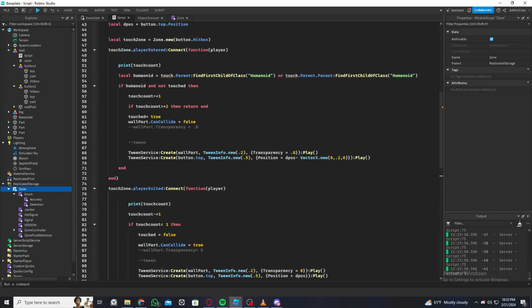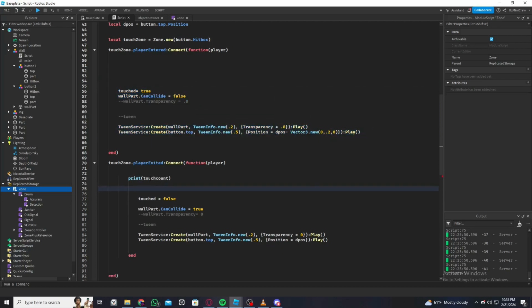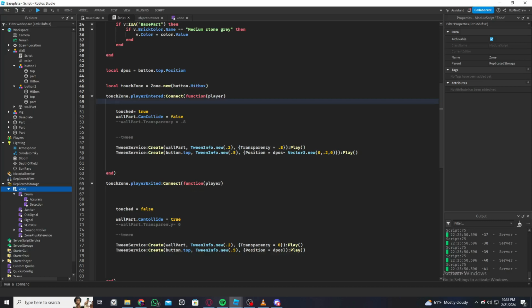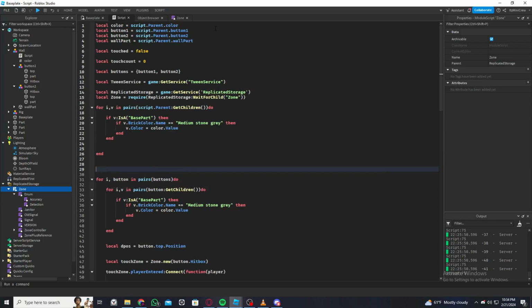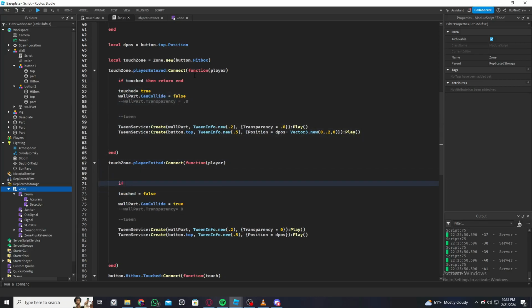So we don't need any of this, and not the touch count. Okay, so yeah, that's it. I'm going to delete all the touch count and anything related to that. I think there's already a touched bool, so what I'm going to do is say it's true. If touched, if it's already been touched, then return end. If not, it's true, and touched will be false. And here we're going to say if not touched, then return end.